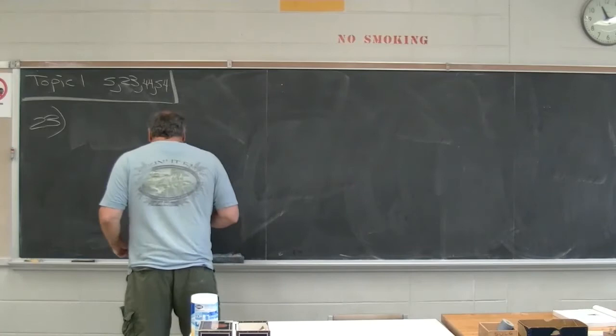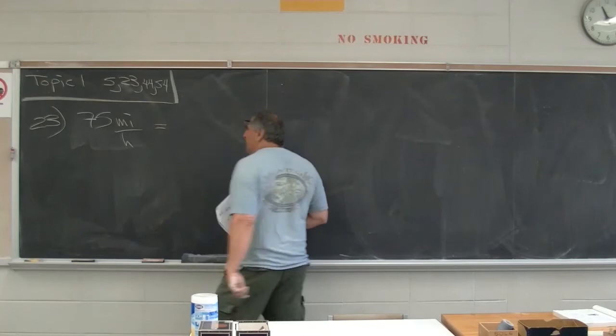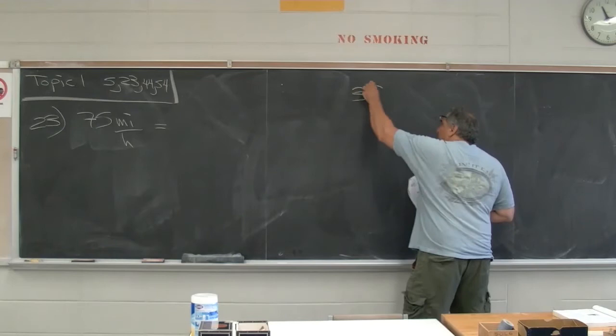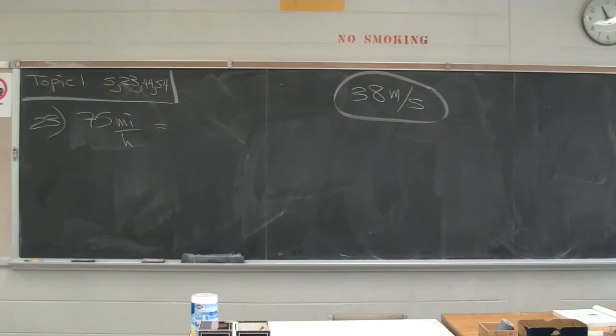Well, I'll tell you what, let's see what the speed limit is. I think they're saying 75 miles per hour. We either got to convert the meters per second, since the person is traveling this fast, I can either convert the meters per second to miles per hour, or I can convert the miles per hour to meters per second, but there better be agreement. If we're exchanging money, I better know the currency that you're using, you better know the currency that I'm using, and then we can make comparisons to what's going on.